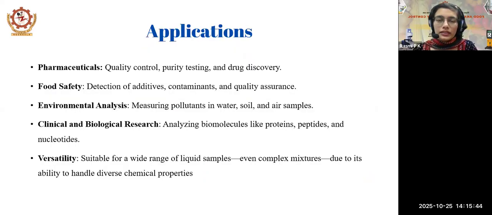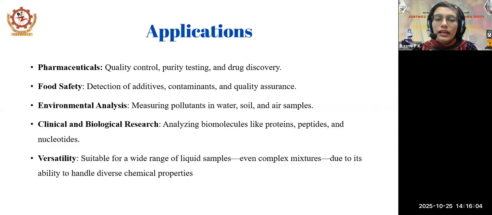Now we can see the applications of HPLC. HPLC is used in a wide range of industries and research areas. In pharmaceuticals, it is used for quality control, purity testing, and drug discovery. In food safety, it is used for detection of additives, contaminants, and quality assurance.